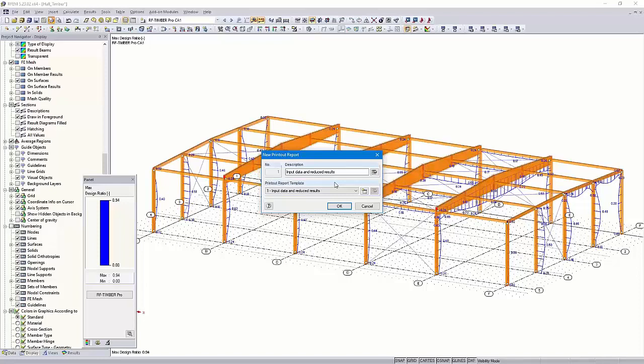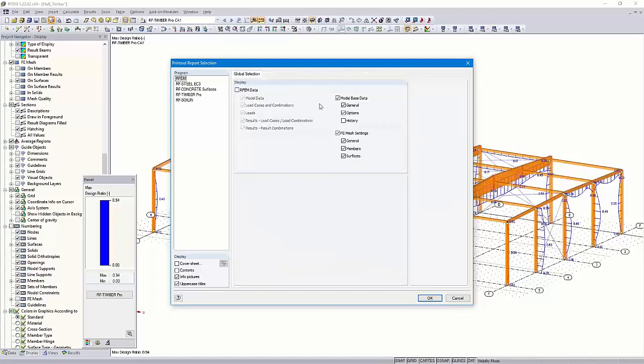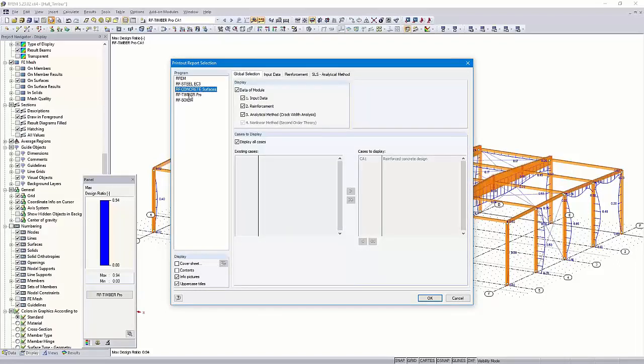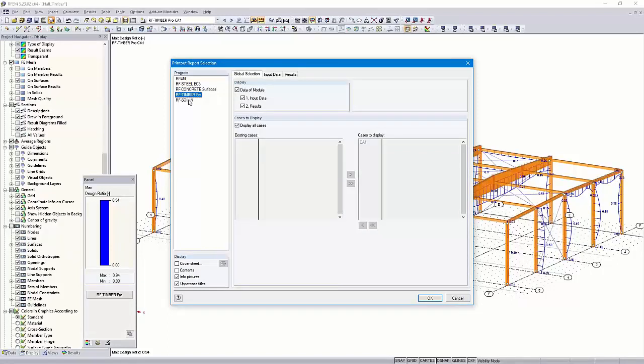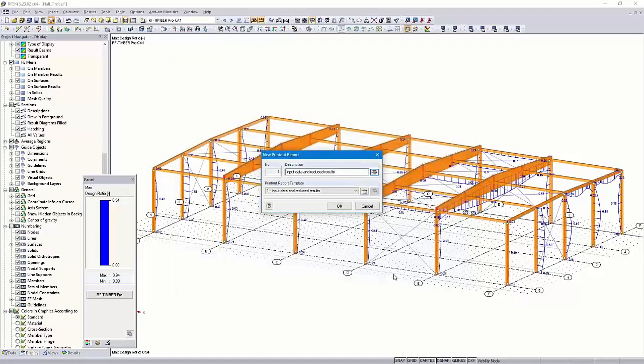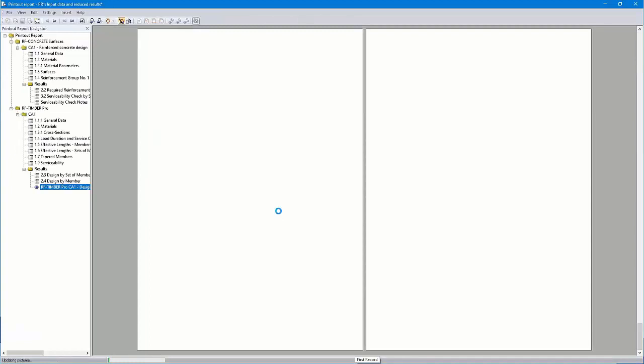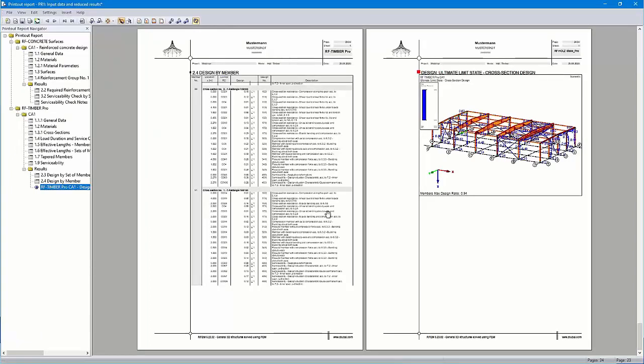But in that case, I would like to disable a lot of pages because we want to print the graphics firstly in an almost empty protocol or in a protocol without so many pages. And therefore, I disable here the RFEM data, the RFSteel data. I leave the concrete and timber data because we would like to print graphics in those chapters. Okay. So, and now a printout report with only few pages is created. At the end, we will have more than 170 pages. Now there are only 24, and the handling of the graphics is much better.